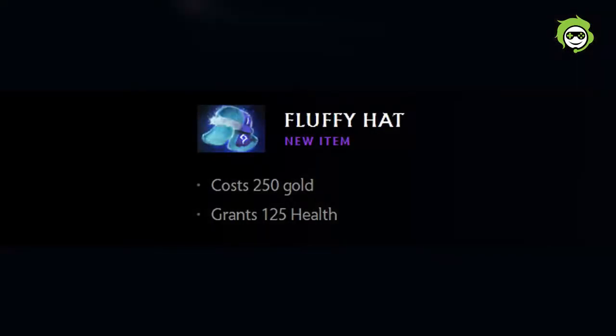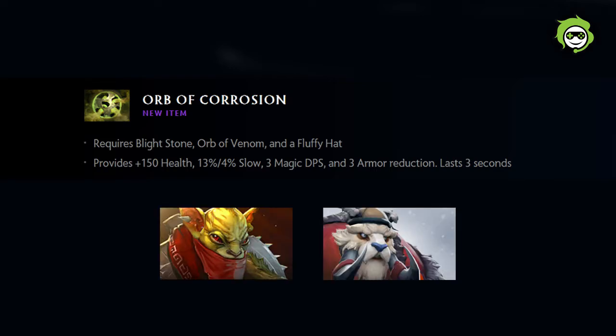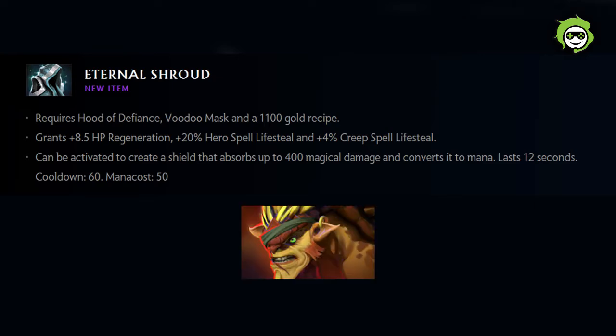Fluffy Hat is basically a vitality booster for less than a quarter of its price, so it's very efficient if you want to survive a hard lane. Orb of Corrosion is a good item on roamers, so heroes who like to buy both Orb of Venom and Blightstone, like Tusk and Bounty Hunter, would love this item. Eternal Shroud is basically a more personal Pipe, and it's a perfect item for Bristleback because it provides 3 things that he benefits from: Magic Resistance, Spell Lifesteal and Mana all in one item.